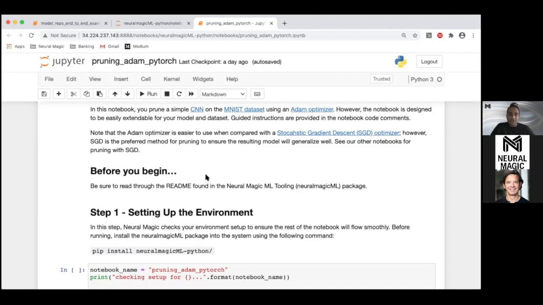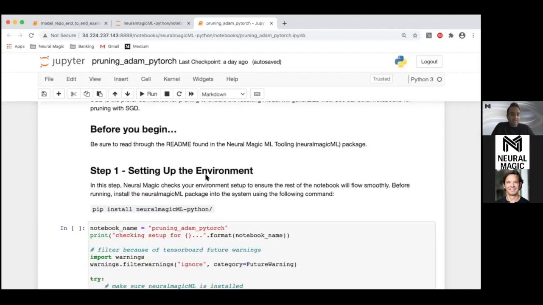So the pruning or the cutting here is actually by assigning weights or parameters to zero, and then intelligently skipping those weights in the inferencing engine, right? So this was kind of Brian's point earlier. It's not just about the pruning or the compression, but it's actually running right at runtime or process time, the ability to skip those and compile for performance.